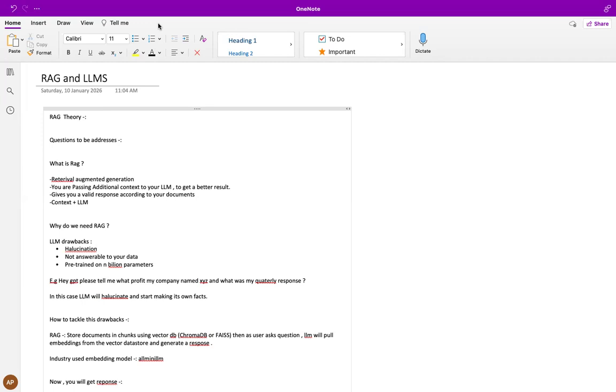So RAG, as many of you may know, is Retrieval-Augmented Generation. Not a fancy term, but it means you pass some context with your large language model, whether it be Mistral, GPT-OSS, or any model. By context, I mean any document related to your company, any Excel sheet.